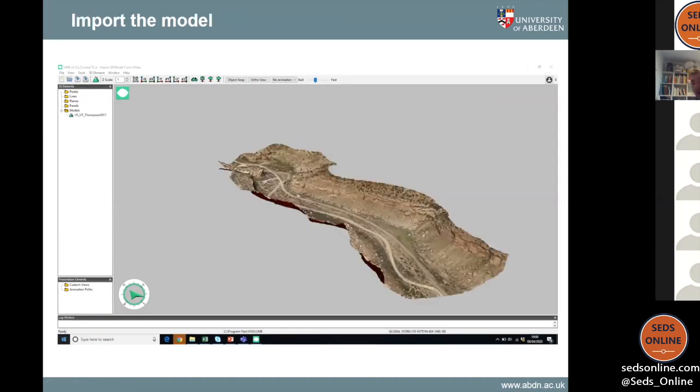Providing you now save that project, that will save the link to that model. If you distribute this project to students for them to work on, it will take that link with it and it will get the model off of v3geo whenever they're using it. This saves you having to have projects that are gigabytes in size that you can't distribute very easily.